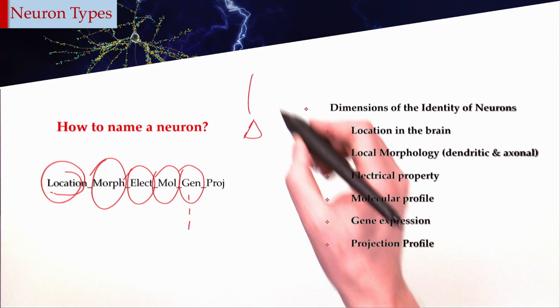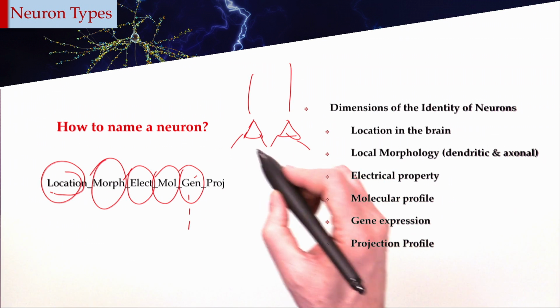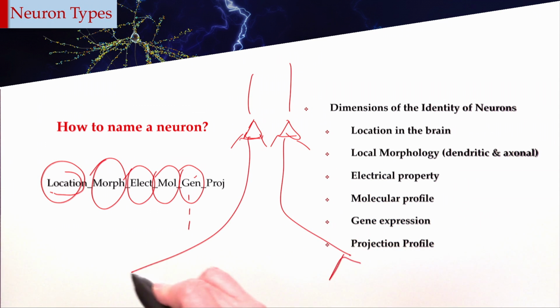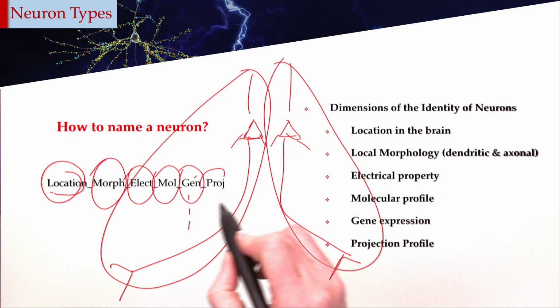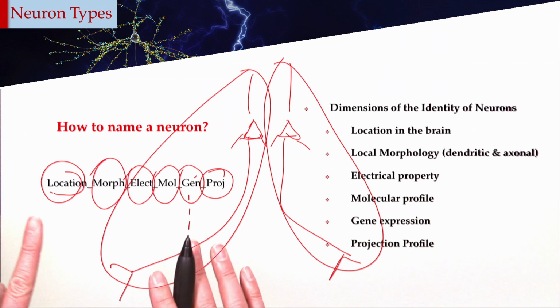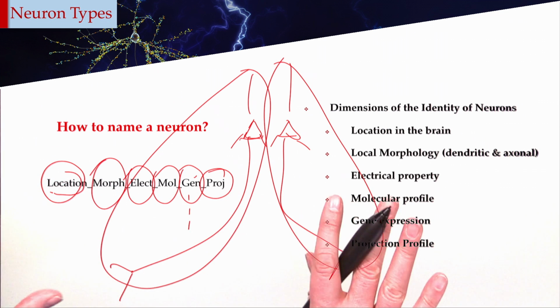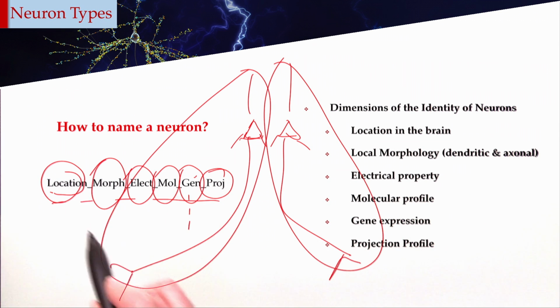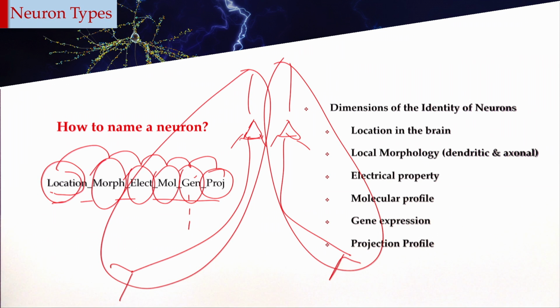And then ultimately, it may be that two neurons that are almost identical, they will not be genetically perfectly identical, but they may be very similar. They could actually project to different brain regions. And you could classify these according to the projection type. So the way that we look at neuron classification and naming is that we should think about the dimensions in very separate ways and combine them in a systematic way, starting with location to morphology to electrical properties, molecular, genetic, and then projection subclasses.